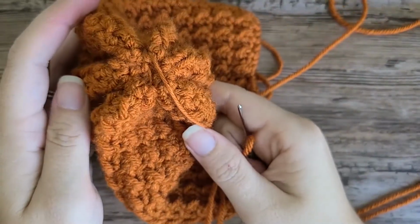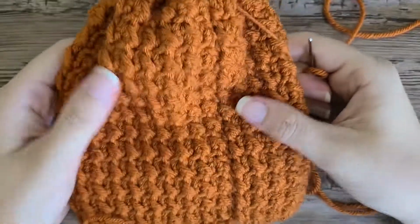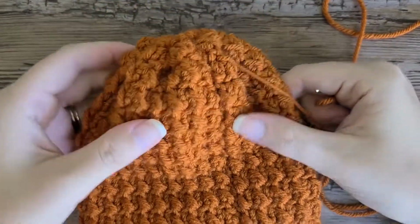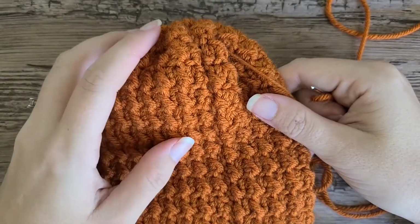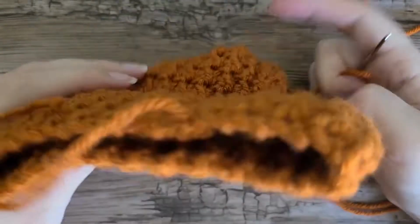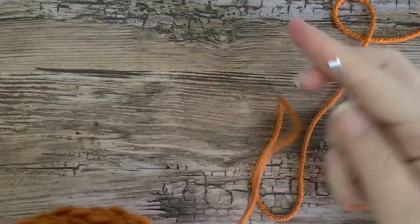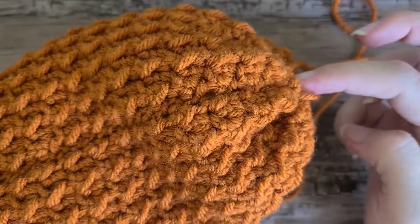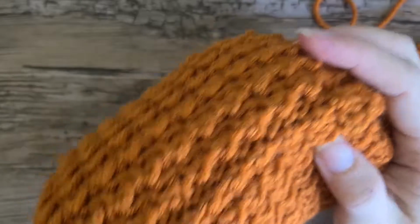Right, so now we're cinched. You can see now it kind of looks like a beanie, like a little beanie. And this is one of the ways that you can make a beanie by doing it flat and then cinching it. So it's quite similar. Okay, so now we want to stuff it, the best part. So we're just going to put our needle back through the bottom and pull all of your tail yarn through.